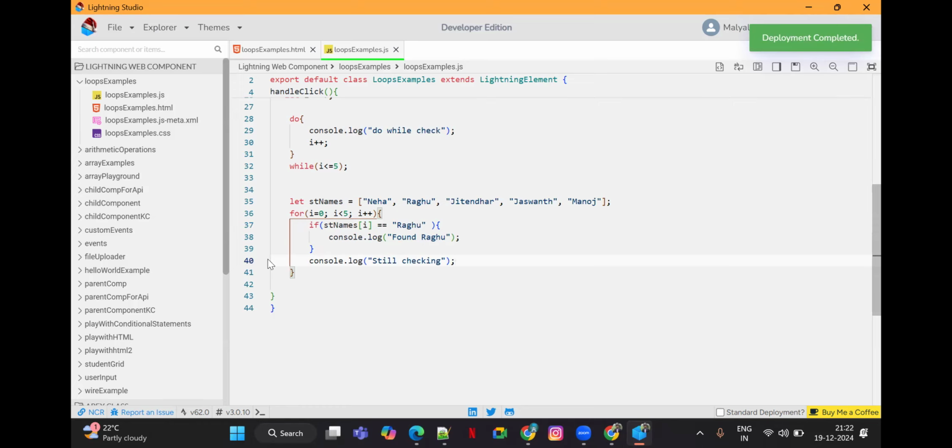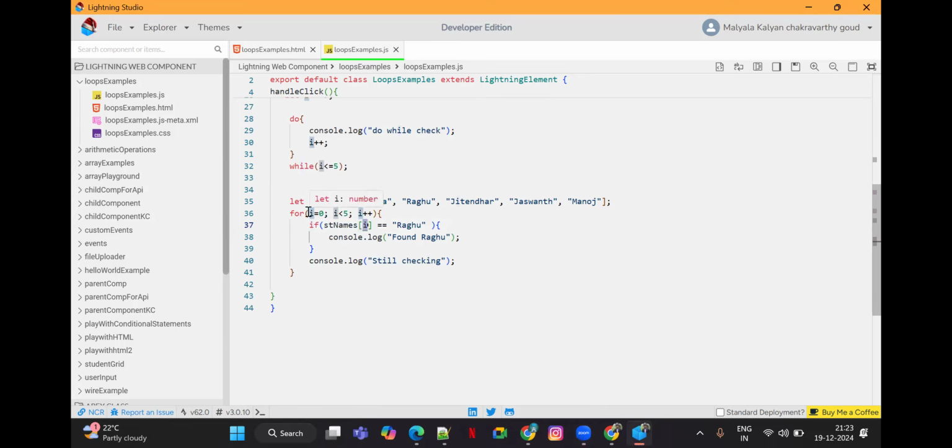Now tell me, this example is clear? Does anyone have doubt why I have written it like this? Everyone clear, because this is the arrays concept which we did almost 2 weeks back. What is the meaning of I here?